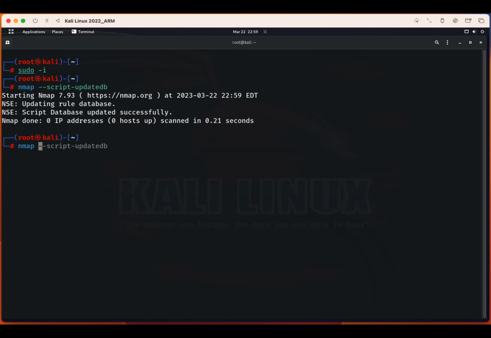Now, if you recall from the lecture, you also have the option to use -sC and also dash capital letter A. By the way, if you remember, it performs an aggressive scan like OS detection, version detection, script scanning, and traceroute.